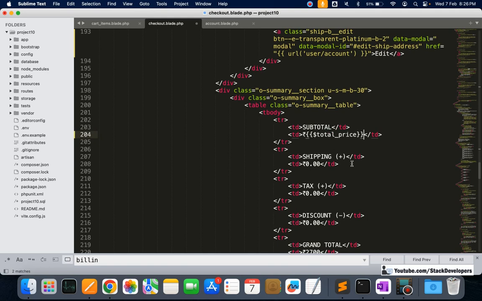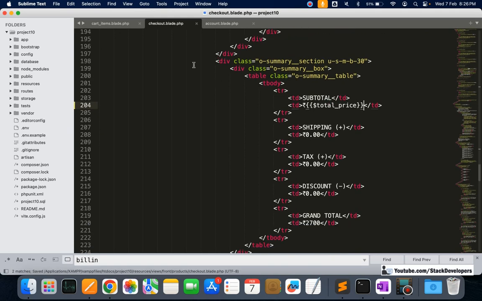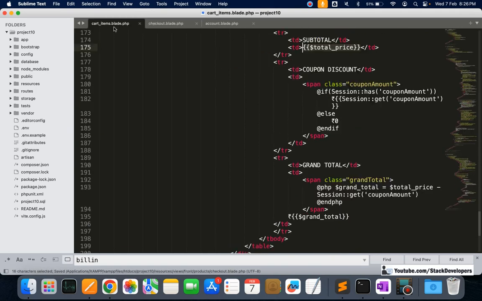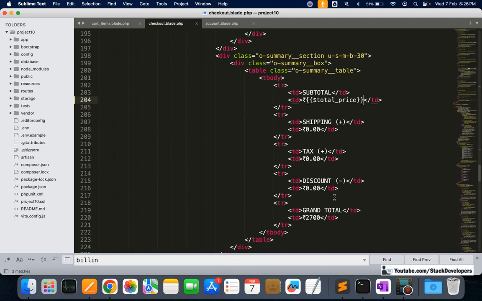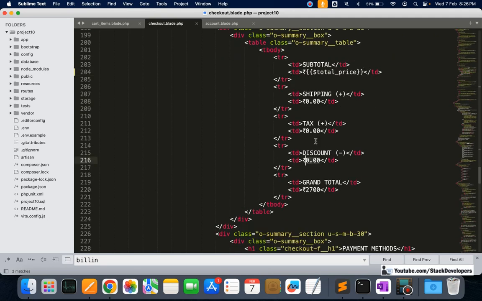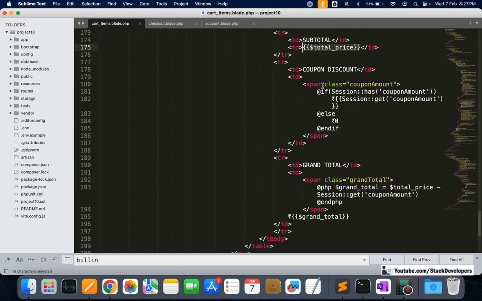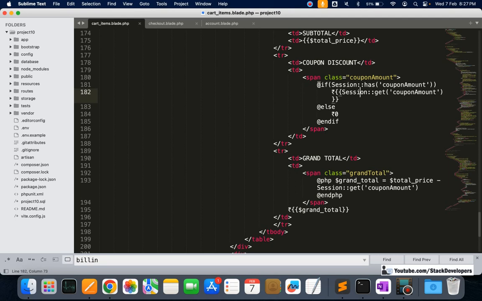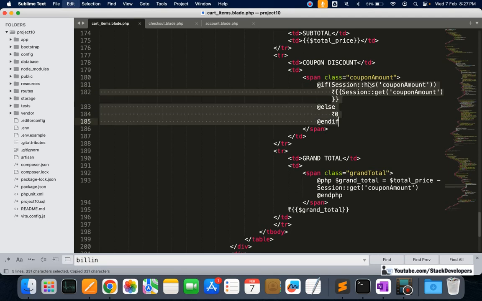So here I'm going to add like this. Shipping is 0 right now, tax is 0 right now, but for discount, see we are having the coupon discount, like if the user applies the coupon, then we are going to show the coupon discount here. So the same condition we are going to add there for the coupon amount.